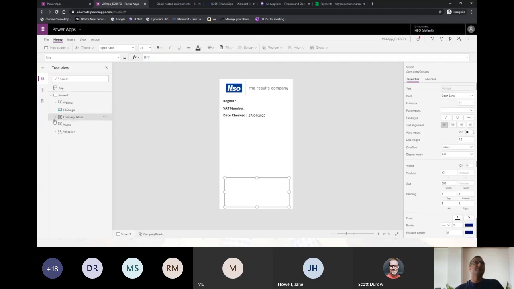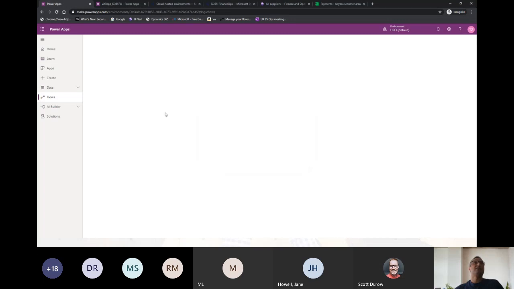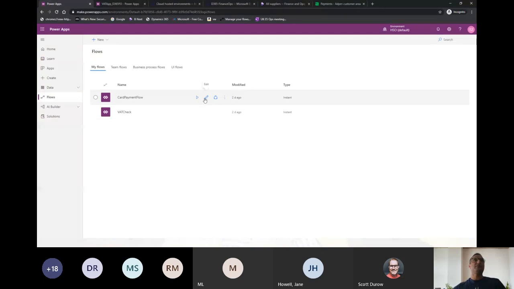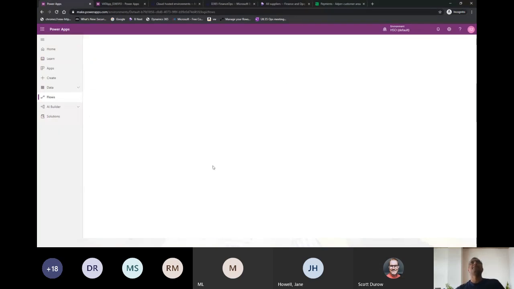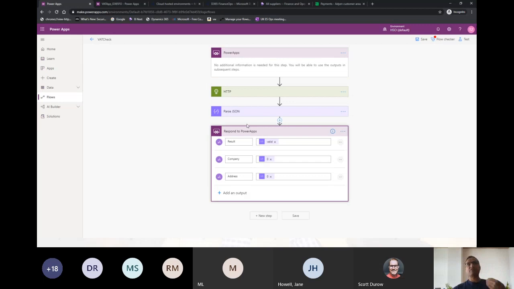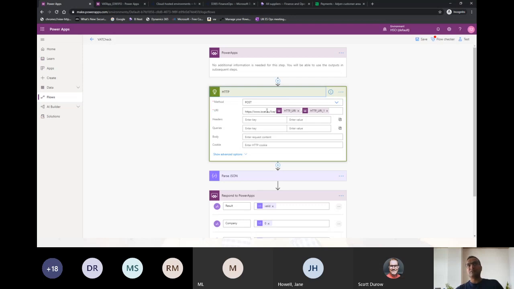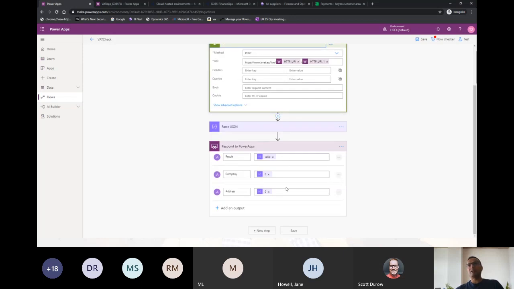Okay, as you can see, this is basically a one-pager. Nothing special going on in here. On load, we pass a specific value, which then gets passed onto this flow. The flow itself is just a simple HTTP call, this one. If you have used these actions before, you can ask for values from Power Apps and send values back to Power Apps as well. It's just a simple web service where you pass in the value received from Power Apps, which then sends the results back, which you then display.